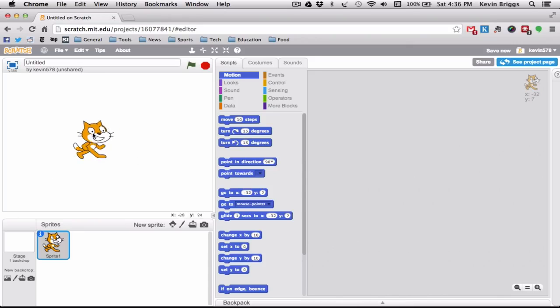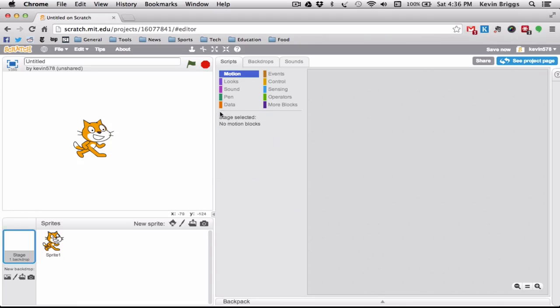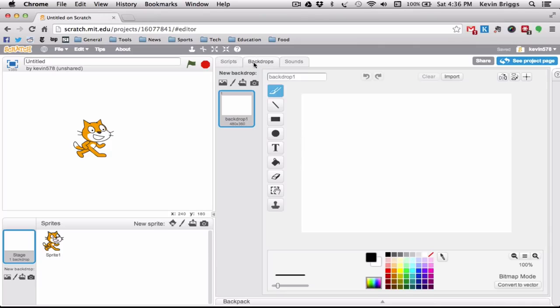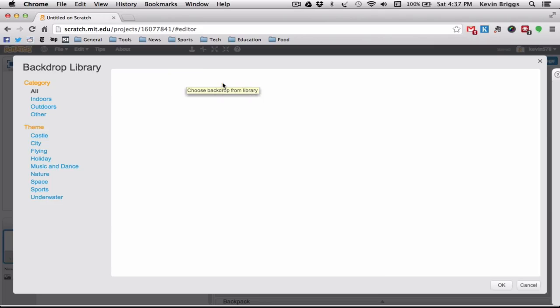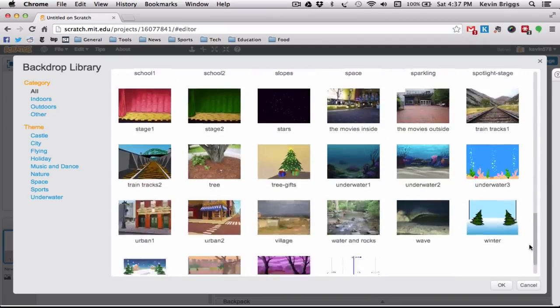What we will do right now is get a quick background. Right now this background is just pure white. There's nothing there. But if we click over here on stage, we'll be brought to this area, and we click over here on backdrops. The backdrop is the area that is seen behind him. It's the background. You can choose as many as you want, but for now we're just going to choose one to illustrate a point. So I'm going to choose a backdrop from the library right here. There are all these interesting backgrounds, but I'm going to go down to this one way on the bottom.